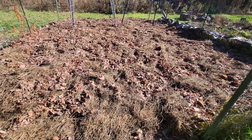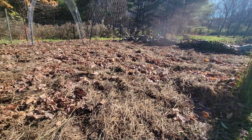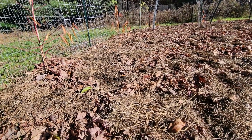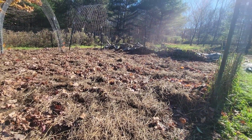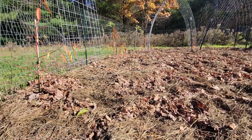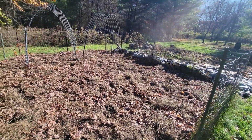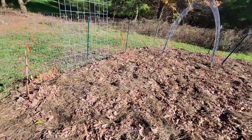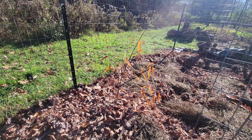So what I did here is I got a bunch more hay and straw, and I also took some leaves. I didn't chop up the leaves. I know a lot of people say you should really chop them up, but I didn't have time. So Max and Sam did some raking and they dumped all the leaves in here, and I'm kind of experimenting. I'm gonna leave them and let them do their thing over winter and see what the soil's like in the springtime. So we'll see. I just didn't have time to really chop them up finally. It's one big experiment.